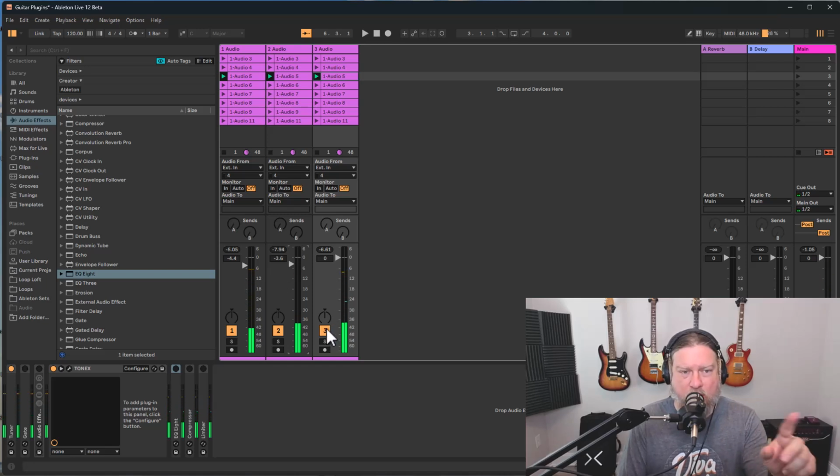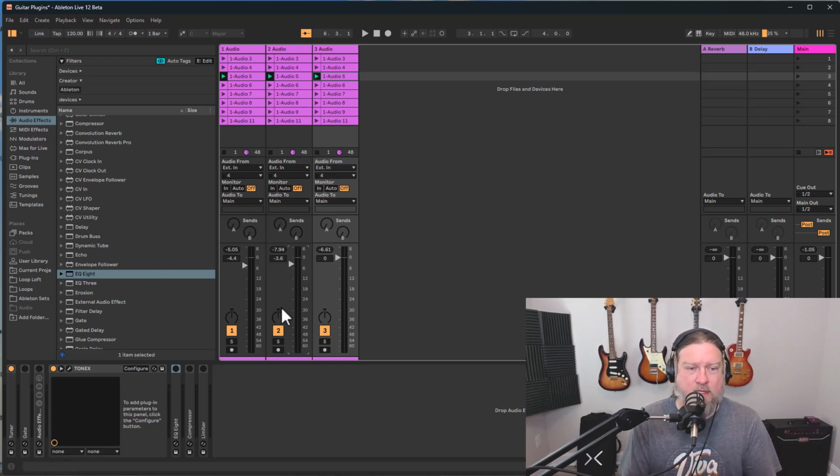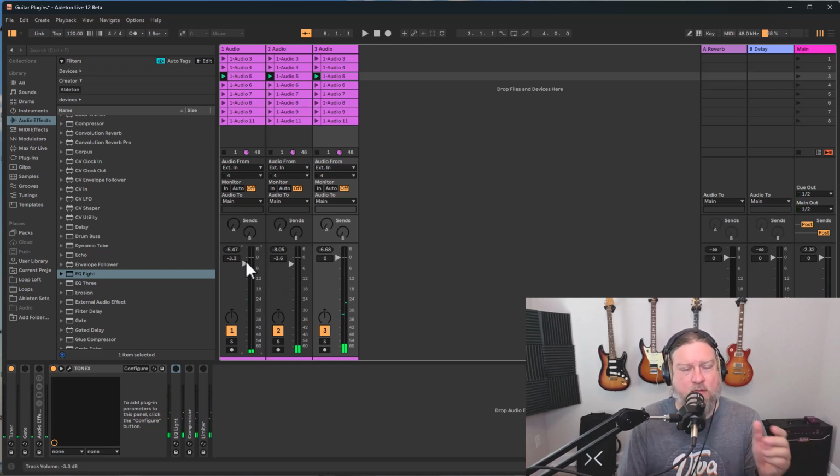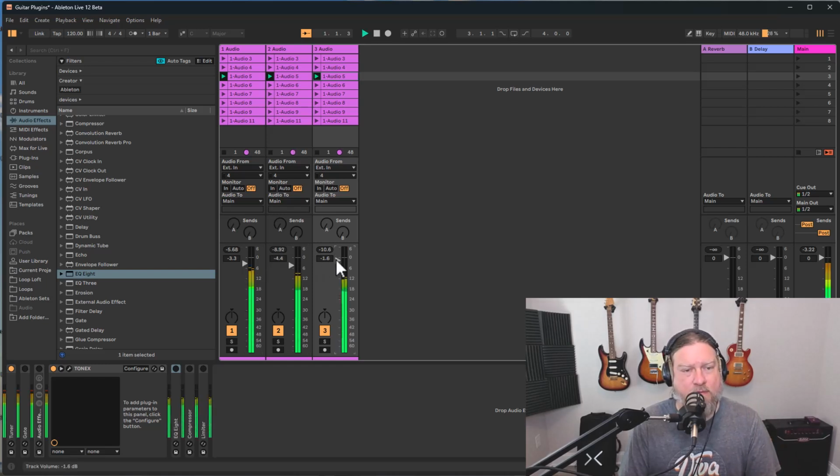So now I'm going to go through and turn some on and off and let you hear the difference. I might mess around with the panning too, give some separation and see what that does. Now the distortions are kind of overpowering a little bit. The clean is a little more subtle, so I'm going to back the drives down just a little bit.